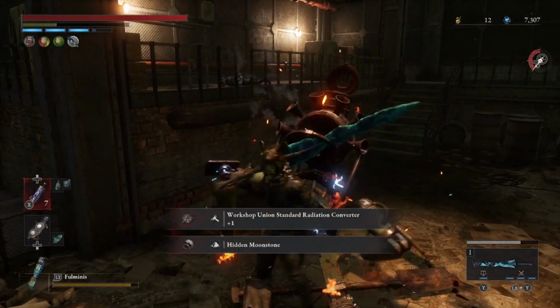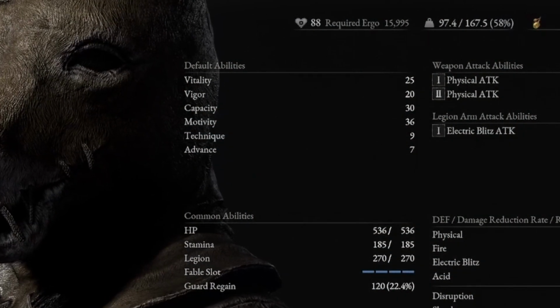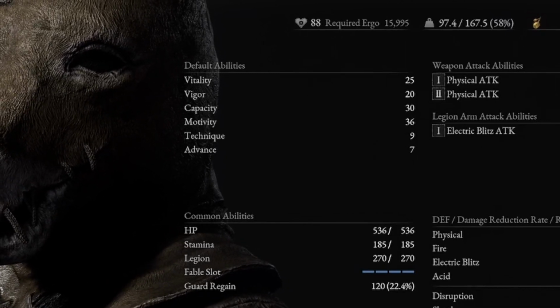Now, before I let you guys go, I am going to go over my stats with you real quick, just so you can see how the build works. With Vitality, we're at 25, Vigor, we're at 20, Capacity, we're at 30, Motivity, we're at 36, and you don't need Technique or Advance for this particular build.